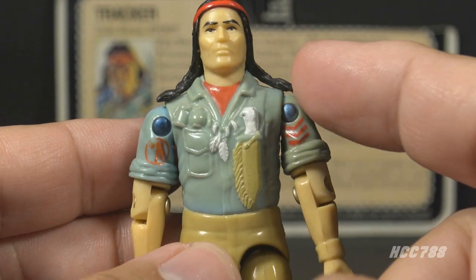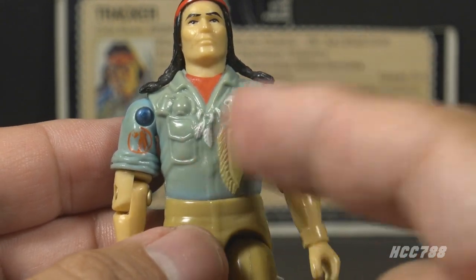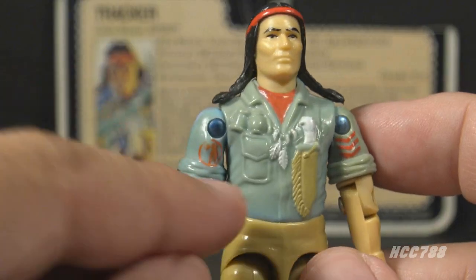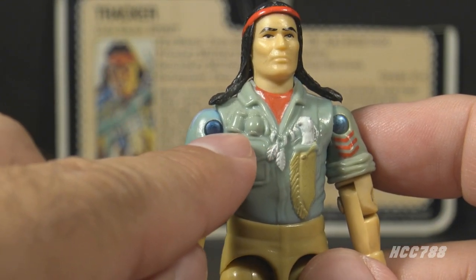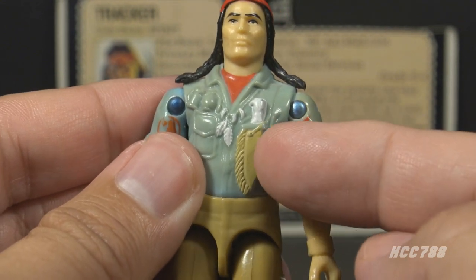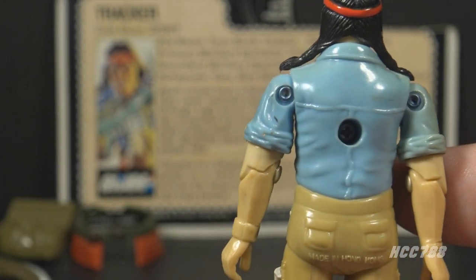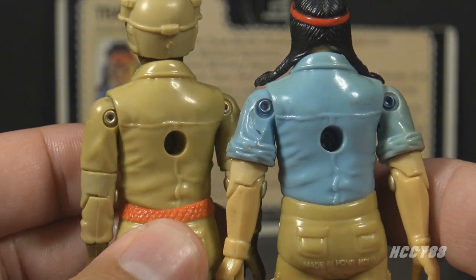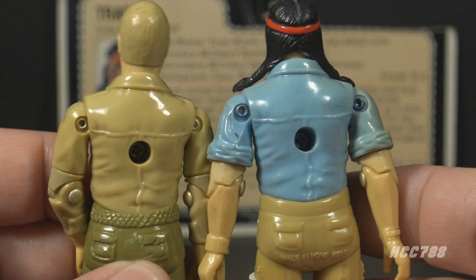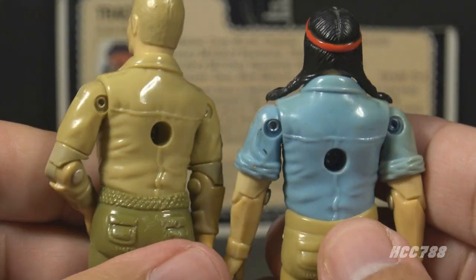On his chest, he has a red undershirt and a light blue overshirt. Unfortunately, this light blue plastic has a tendency to discolor over time, giving it a slight green tint. You can really see it if you compare the front to the back, which still has a very vibrant blue. He has a pocket, a couple of small unpainted grenades, and a feather and claw necklace. He has a white bone-handled knife in a tan sheath with fringe, and an unpainted strap that goes up to the left shoulder. The back piece is the same one used for 1983 Dock and 1983/1984 Duke, just in a different color. Spirit has the same problem as Duke in that the strap detail from the front does not continue around to the back.